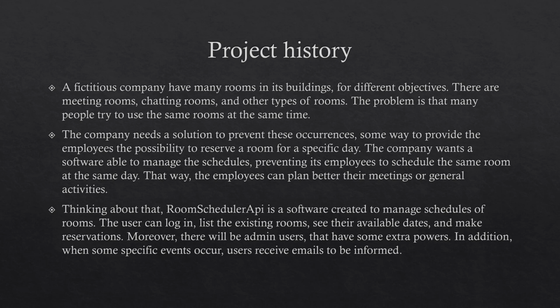Alright, so let me tell the history behind this project. It's a history I created, so it's a fictitious history. So just a context behind the project to have an idea. Alright, so let me read to you. A fictitious company has many rooms in its buildings for different objectives. There are meeting rooms, chatting rooms, and other types of rooms. The problem is that many people try to use the same rooms at the same time.